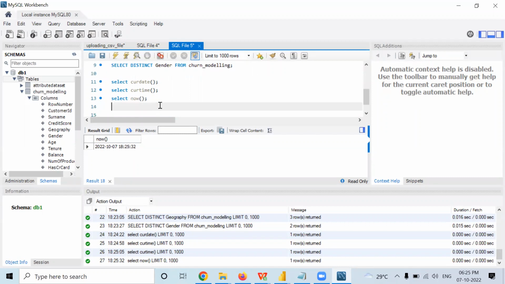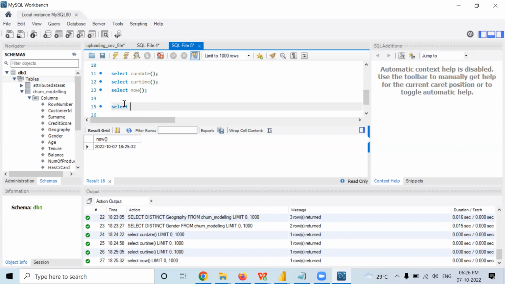Excuse me, ma'am. Yes. Ma'am, can we get the time and date by separating the current date and current time with a comma? For example, you have written the now function for getting the time and date. So instead of writing now, can we separate current date and current time by comma and then run that query? Then will it give the same output? I'm not sure about it. Sorry, I have not tried it yet. Okay, ma'am.